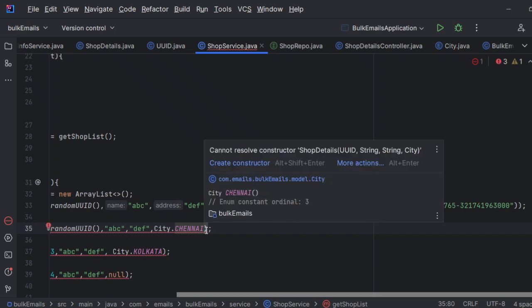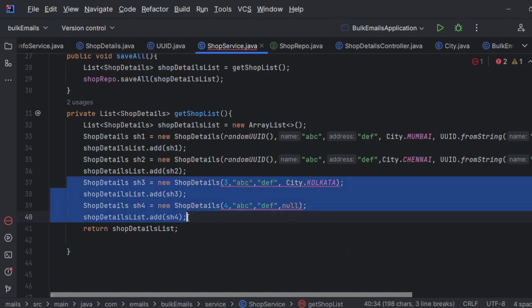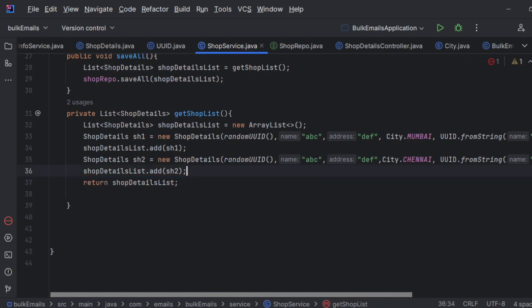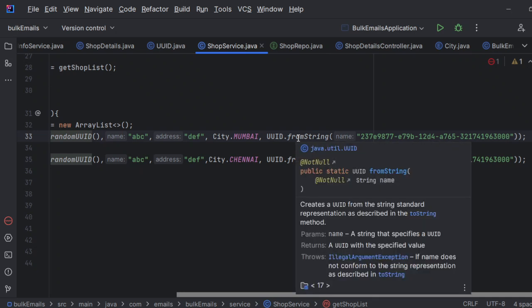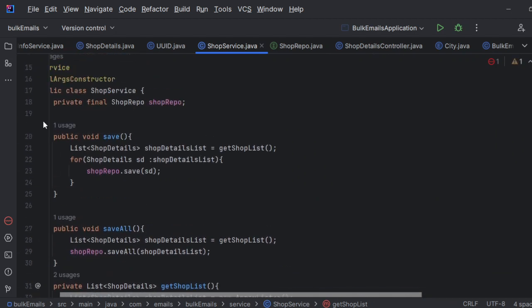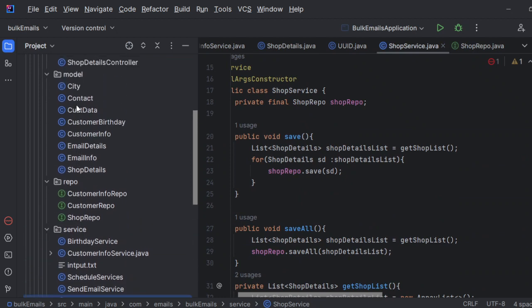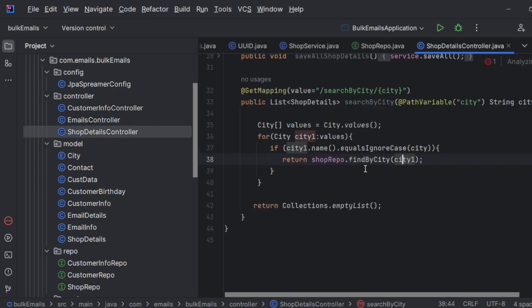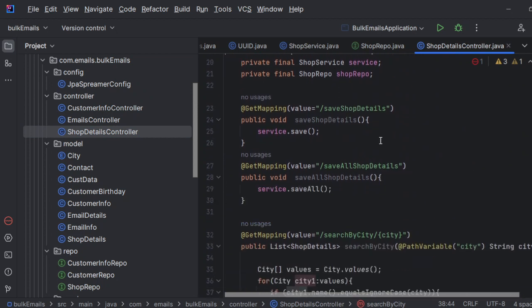That is what I would like to show here, and that should be sufficient, I guess. Let me not use 3 and 4 here. These two should be sufficient. So one, I have used the random UUID function. Another one is from string, how we can generate that UUID. Now you can see from string, the type is UUID here with a static method, right? Cool. Now we have called the save and save all on top of this. Now if I go to the controller, I probably have defined all of them. You could see here the save method, save details and save all as well.